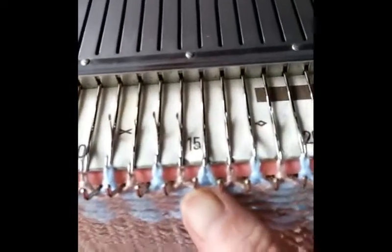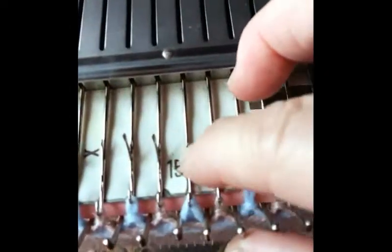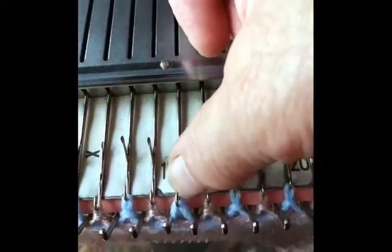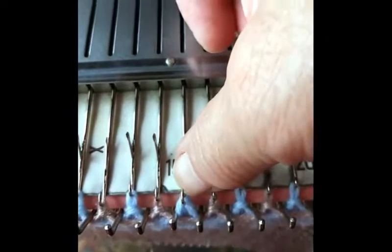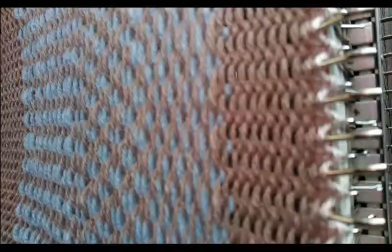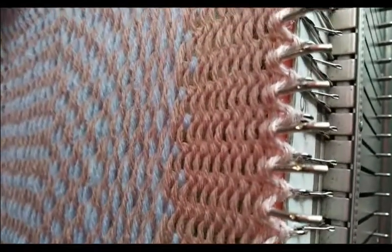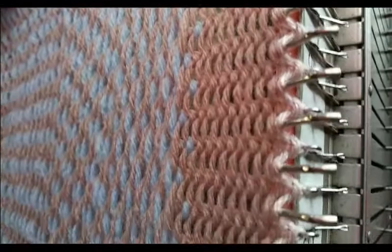Still troubleshooting, and the problem with the card is solved. We're getting a nice even pattern all the way across, except for on this needle, and it has just shown its evil ways. The latch is stuck underneath the needle hook, so time to change that one. Good news, we're not getting any errors anymore. I did find a couple more needles that were intermittently sticking and creating errors, and I swapped them out with needles on the ends of the machine.